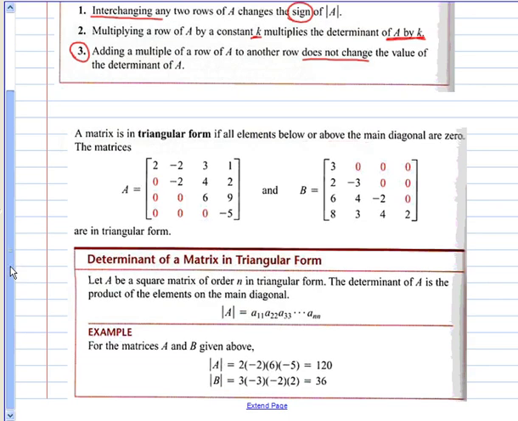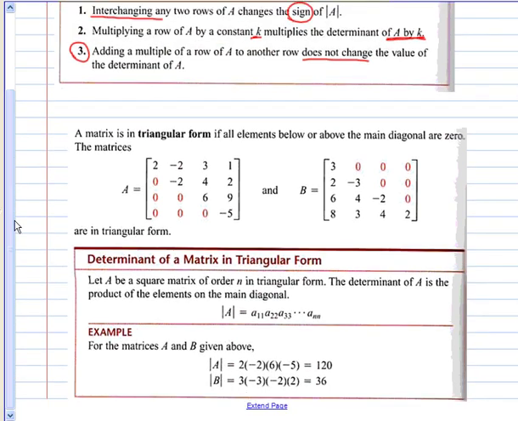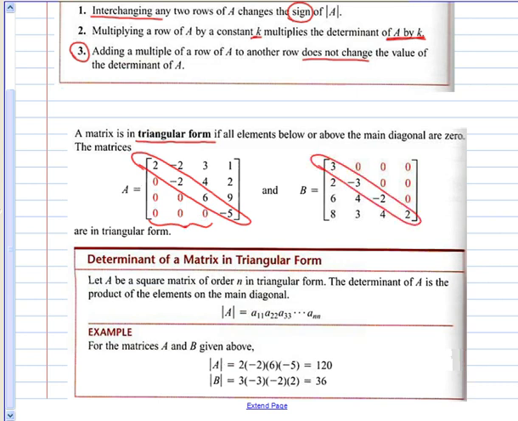So what's the big deal why we're worrying about these three things here? Because there's a way of getting a determinant that is much easier if your matrix is in triangular form. So here they've given two examples of matrices in triangular form where they haven't even worried whether this diagonal was ones or not. They just made sure we had all zeros. And we can even have triangular form where we have zeros on any half, if you will, any half diagonal. Both of those are triangular forms. All you have to do is multiply that diagonal together.